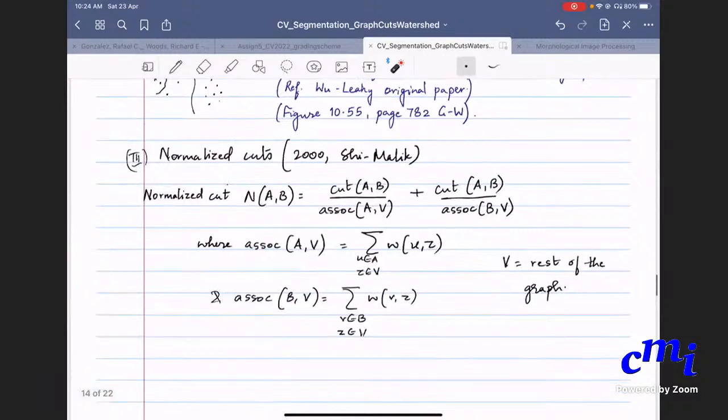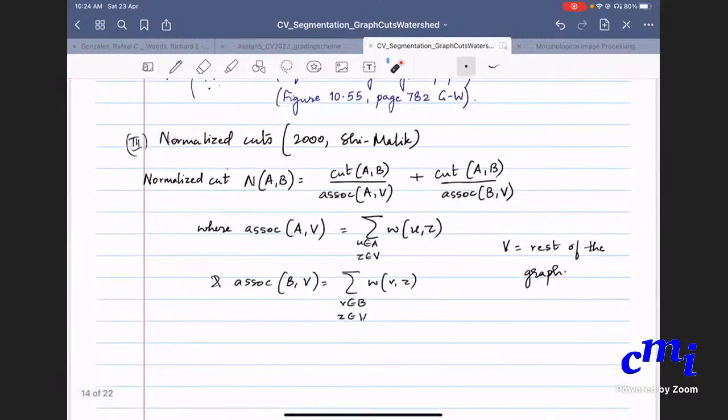So one defines the normalized cut by, so what is the difference between that cut AB and this cut AB? Here we are looking at cut AB divided by associations between A and B. What this means is you're looking at W, U, Z, but now U is in A and Z, once you have fixed U, is all the remaining vertices. Not just in B, but in those vertices maybe in A also. So you are normalizing this quantity.